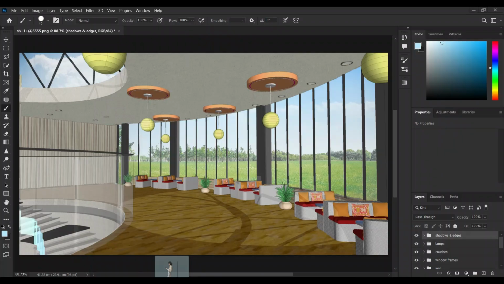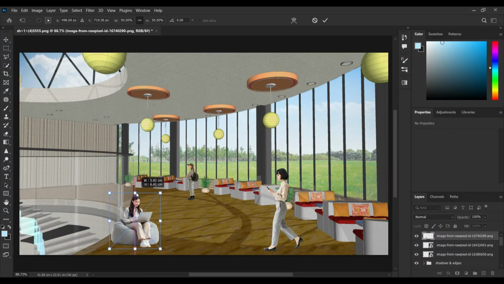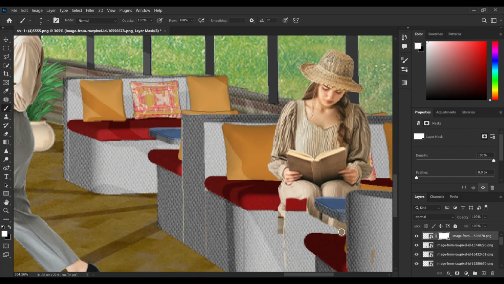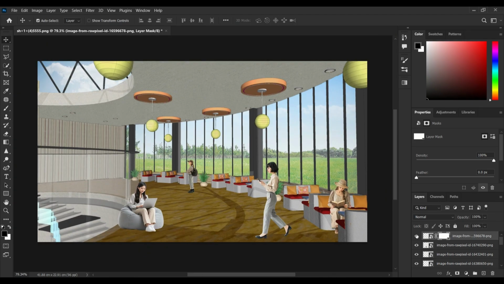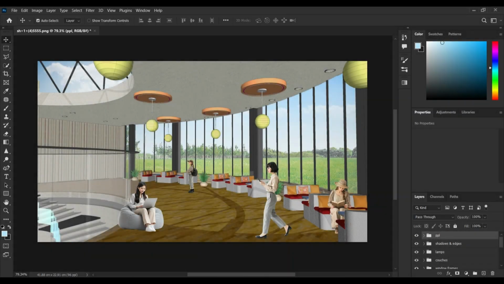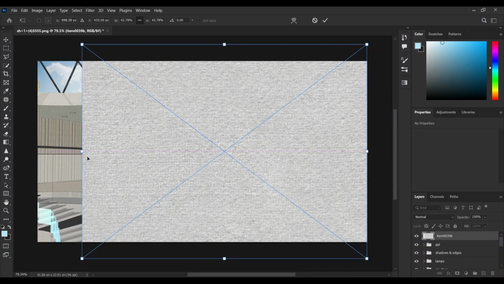And well, of course, some human figures to add an aesthetic vibe to this scene. And at this point, I always add a fabric or paper texture to cover the whole image.